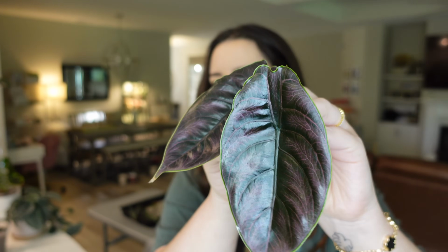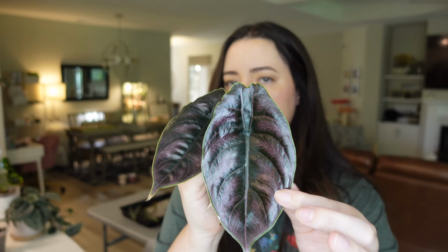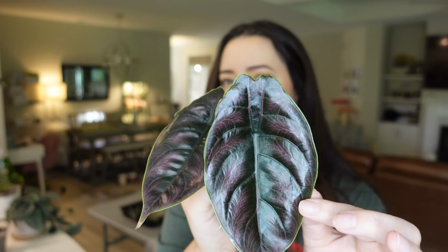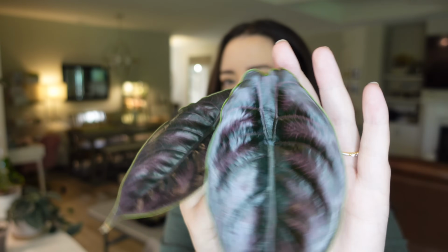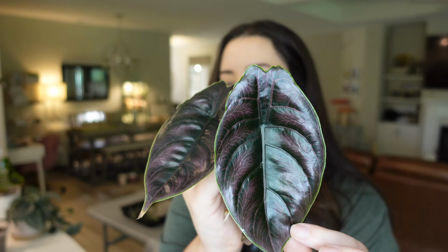This Alocasia is very beautiful, and when new leaves emerge, it has this beautiful red veining. It's really hard to make out. And then the outer rim is a light green color. I love this Alocasia, I really do. It's just so stubborn to grow. So I'm going to root this corm out and pot it up and let it go to someone else who wants to give a go at this Alocasia.